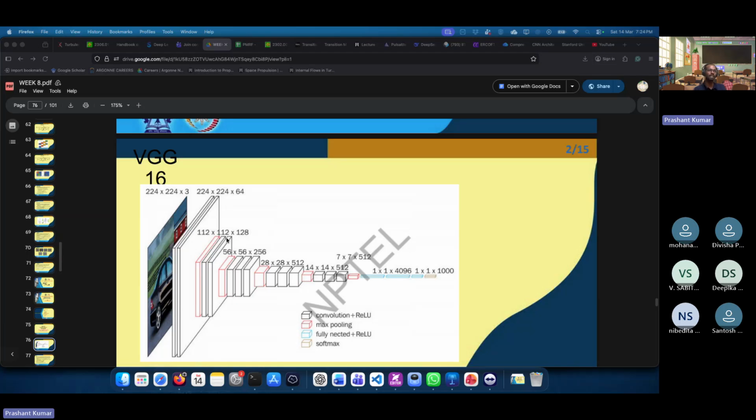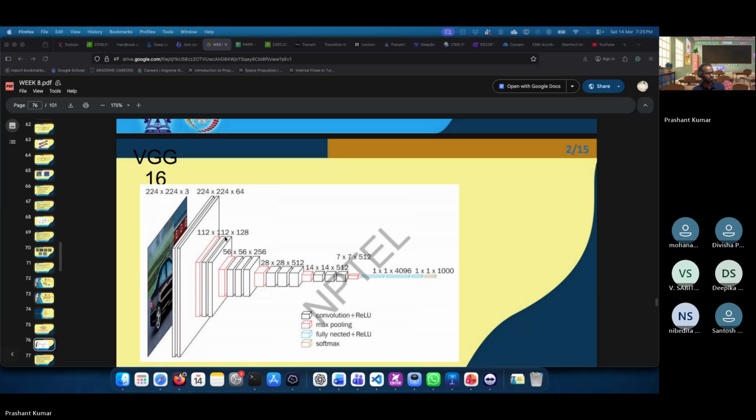So let's say I am using a kernel size of 3 by 3. The total number of parameters to be learned is 9 only. If I have a kernel of 5 by 5 or 11 by 11, the number of parameters to be learned is 25 or 121 for a single layer, right? So if I have an input of some n by n, and I am trying to get some m by m at the output, instead of creating directly 11 by 11, I will create a number of 3 by 3, and then it will get converted into m by m. Understood what I mean, right?